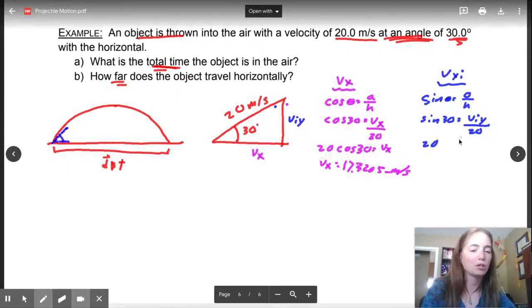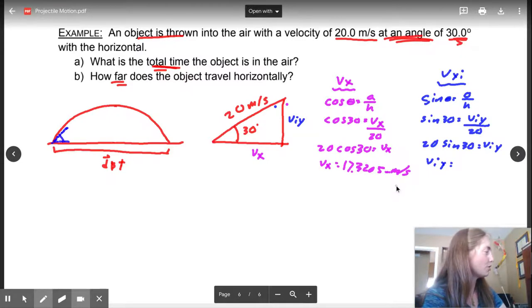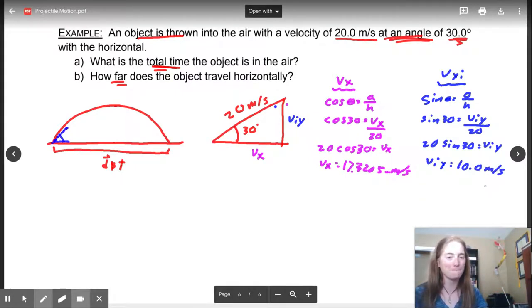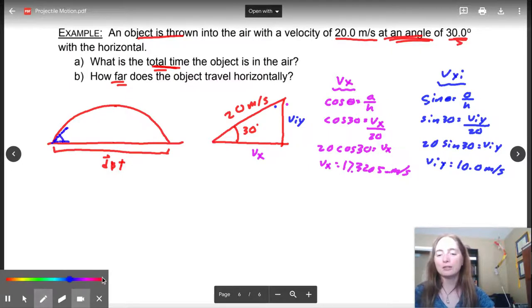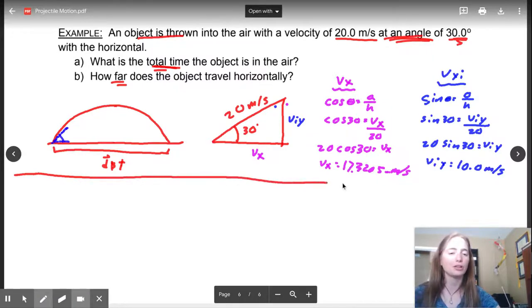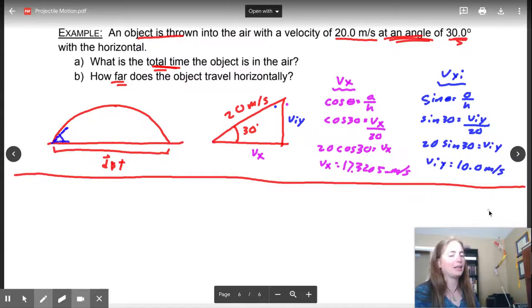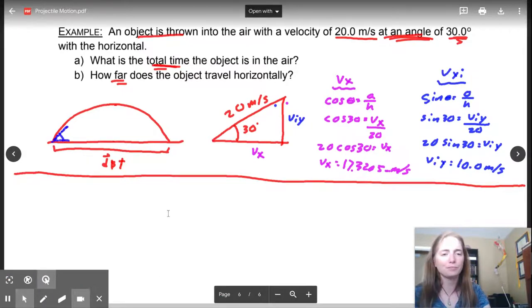Once you rearrange it by multiplying both sides, you're going to have 20 sine of 30 degrees is going to equal your ViY. And so the value of your ViY, once you plonk that all appropriately into your calculator, you are going to get 10.0 meters per second. Okay? All right. So as we did in the last problem, because one of the last big questions, we kind of boxed it off. I'm going to do that again, just so that way I have my trig kind of set off to the side like that. And it keeps it nice and neat by chunking your page.